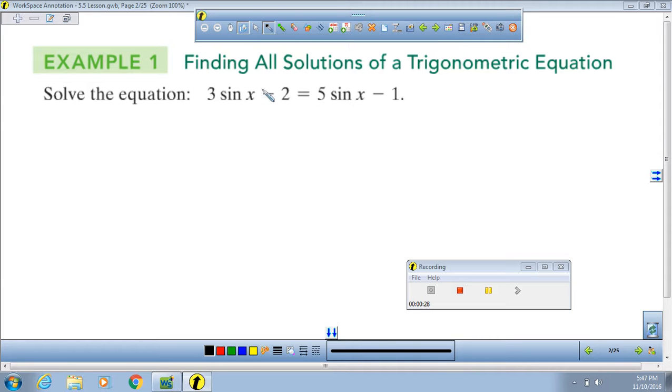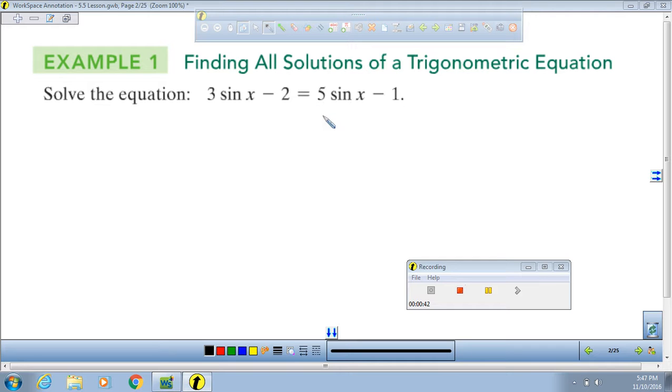The first question: you need to find all of the solutions of a trigonometric equation. What does it mean? Remember that the value of sine repeats every 360 degrees. So once you find the general solutions, you need to give an expression that will represent all of the angles. Like if you do several rotations, that will give you the same solution, okay? By adding a multiple of 360. That's exactly what it is.